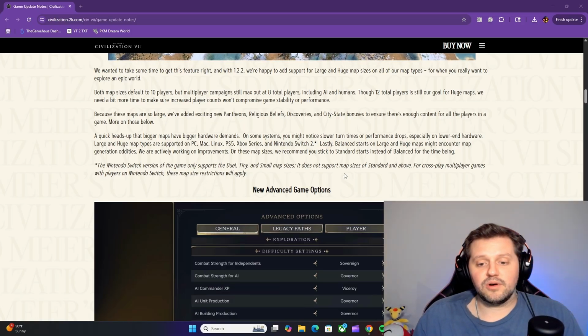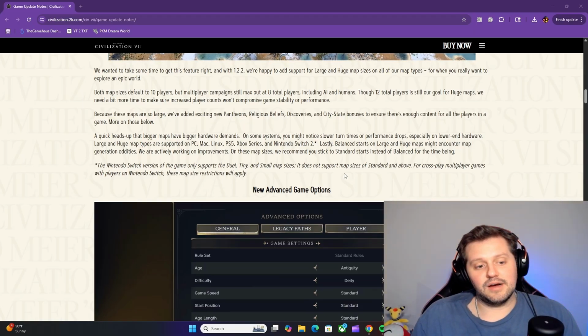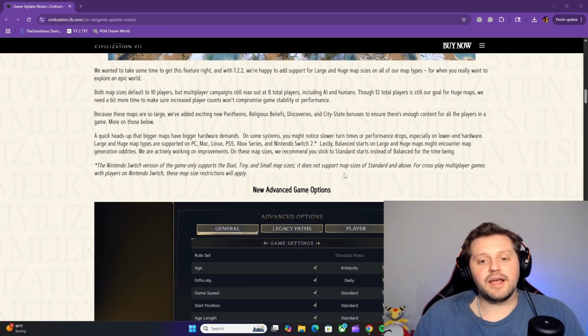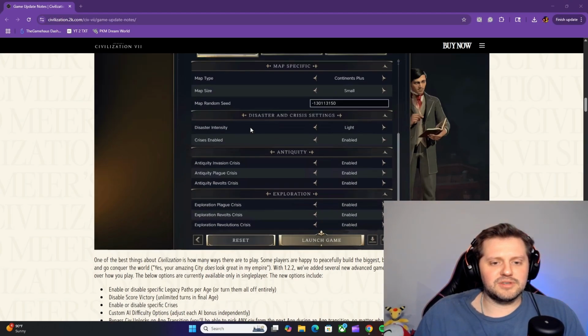Balance starts on large and huge maps might encounter map generation oddities. We are actively working on improvements on these map sizes. We recommend you stick to standard starts instead of balance for the time being. Okay, yeah, that's fine. I might try both and let you guys know. I'll come back and let you know what's happening there.